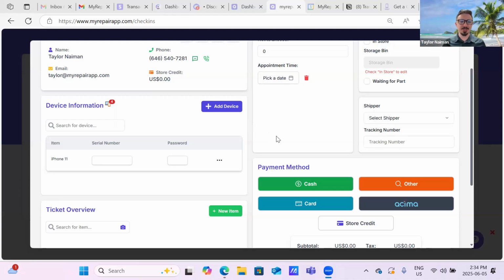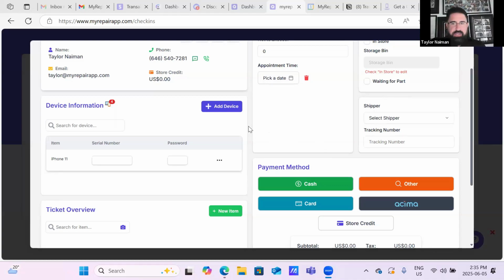It's actually applicable not just on tablets, but even computers and TVs. So just take a look if you want to see it in action, and check out our YouTube page. Again, it's just MyRepairApp. So YouTube, MyRepairApp, all one word. And I think if you signed up with us, Taylor sends you an email with our link. So just check it out if you want to see it.